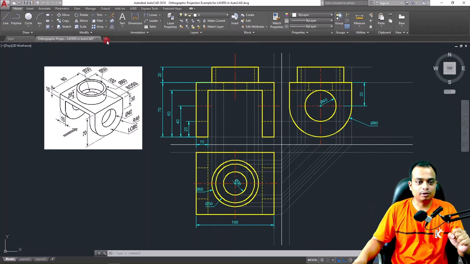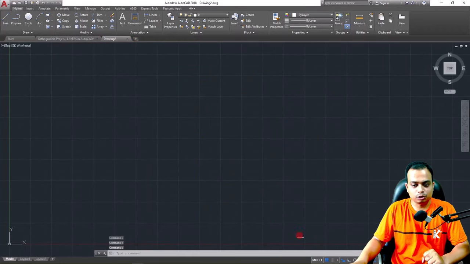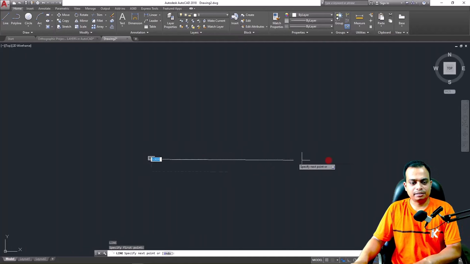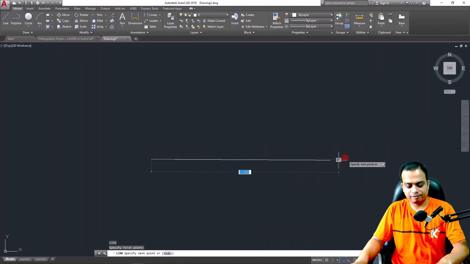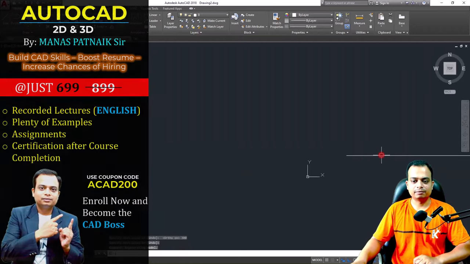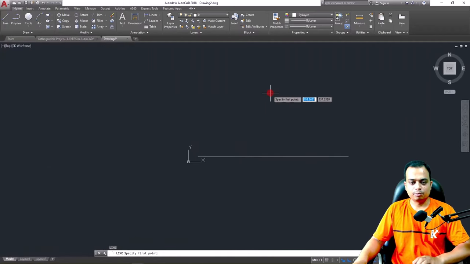Okay, here we go. Let me click on a new tab first of all. Here it is. And better to switch off all of these grid lines. Now, what we'll do is first of all make the partition lines. Let me hit F8 to switch on the ortho. Let me take it as 300. Enter once again. Zoom out using scrolling, and then let me make one more partition line, probably going through the center. Here it is, absolutely vertical, looking good. Hit enter once again.